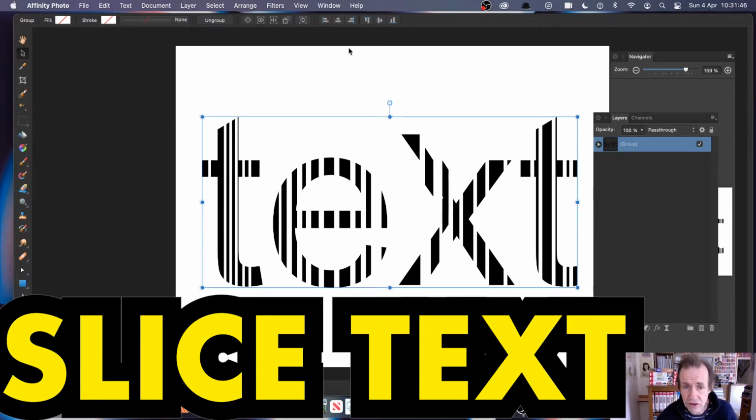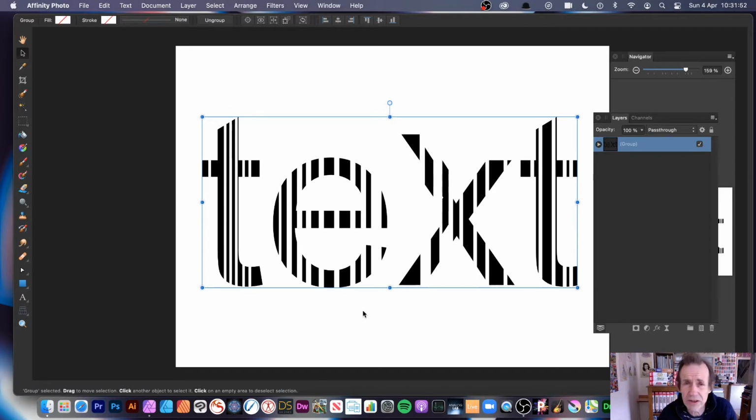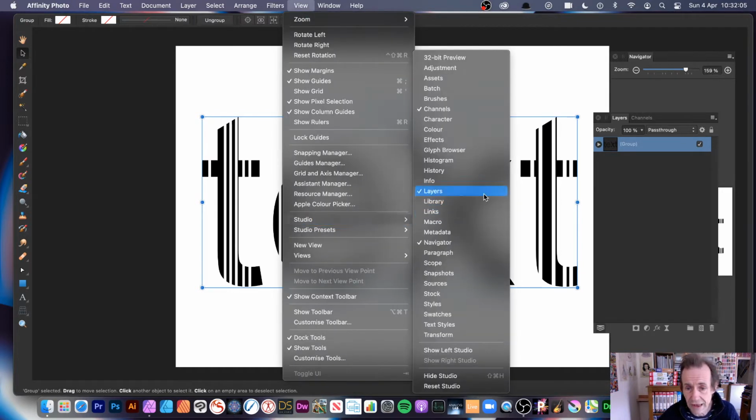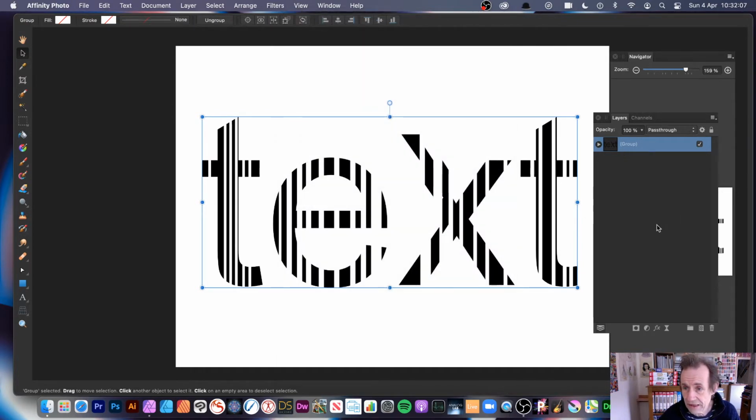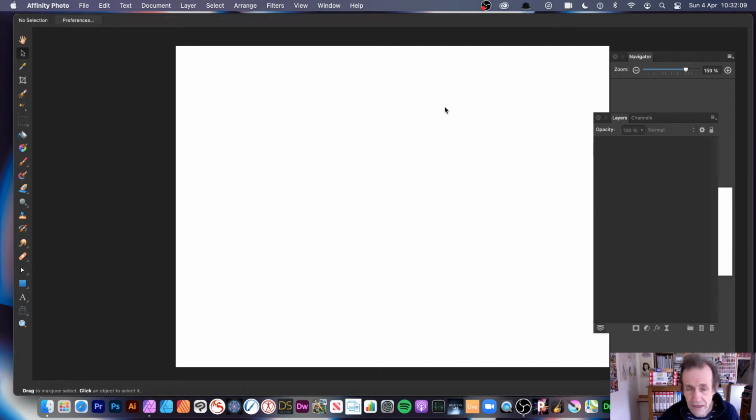Now you could of course slice it downwards, across, whatever, maybe multiple different ways. I'm just going to go for straight down, but you can use the same basic approach to cut it in all kinds of different ways. So what am I going to do? Just simply go over here to layers, and that's the key thing all the way through this. So View, Studio, and Layers. And simply select that layer, that group, and you can remove it. So let's go straight back.